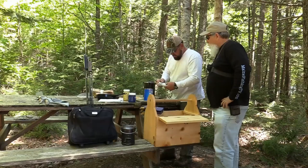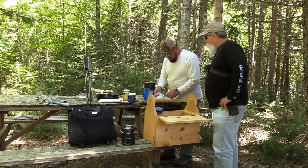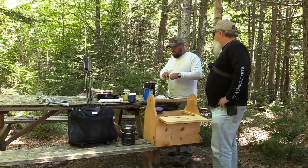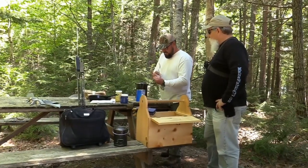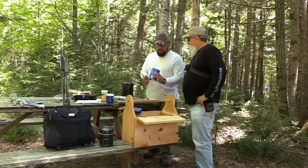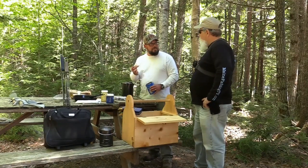You only get this with the main guides — they don't serve this down at the breakfast place or the local corner store. And typically you'll only find this really in the Grand Lakes region, with the fishing guides in the Grand Lakes region. So it's even more specialized. So what are we going to do here? We have our coffee ready to go — it's filled about a quarter to a third of the way with coffee and an egg. Secret ingredient.